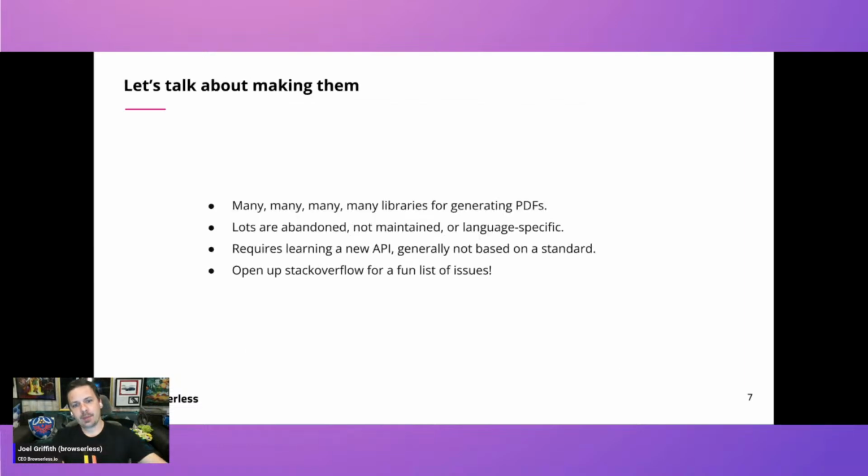So now that we know a little bit about what they are, let's talk about making them. At Elastic, we considered many options for generating PDFs. Our use case was having users generate charts in a dashboard. If you're familiar with Kibana or really any other graphing framework like Grafana, we wanted to give users a way to take the charts and dashboards that they had built out of Kibana. And a big part of that was doing PDFs or PNGs.